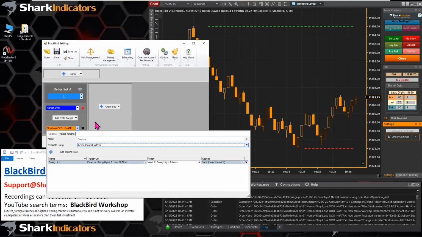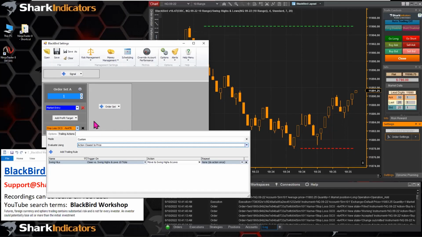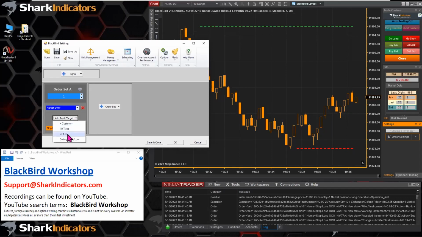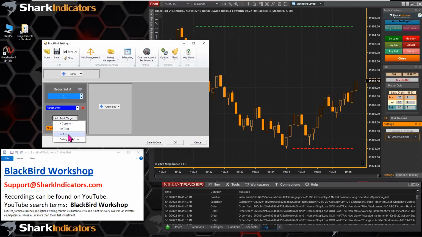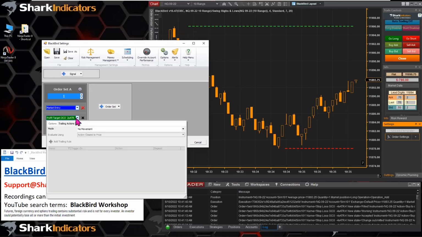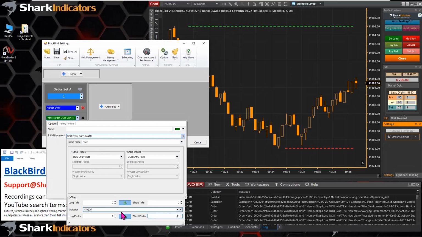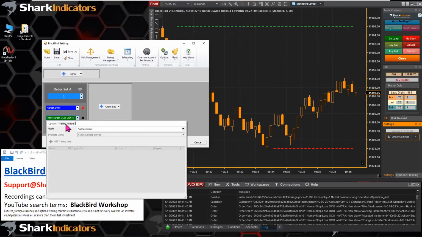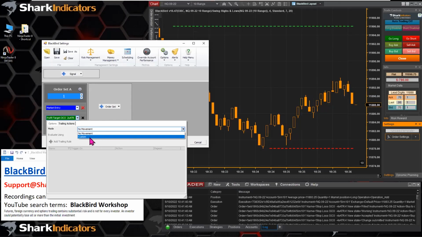So, let's see here. Yeah, so I guess I'll leave this stop loss in there. And so let's set this up for a profit target. So, all right, I'm going to pick the ATR. I'm going to use the 2 ATR to set up my profit target there. And then on the options tab, I'm going to go into the initial placement, and I'm going to bump this up to 4 ATRs, like so. There we go. And then in the trailing actions, we're going to turn the trailing actions on there.